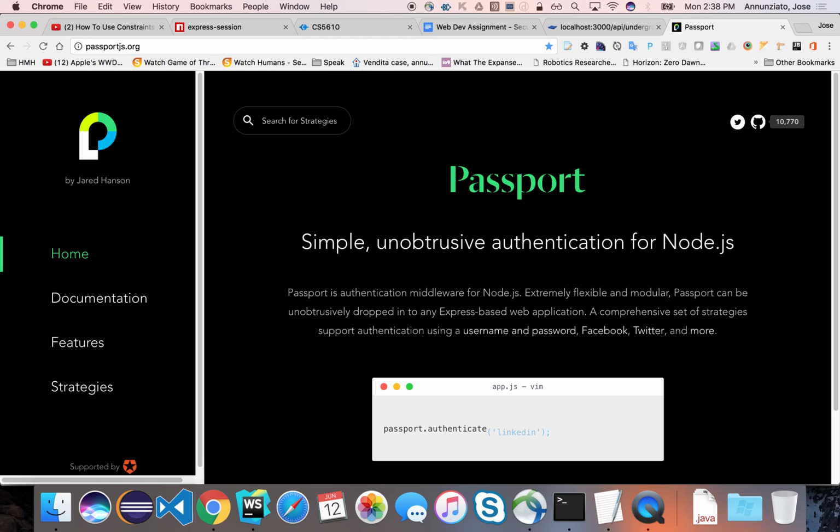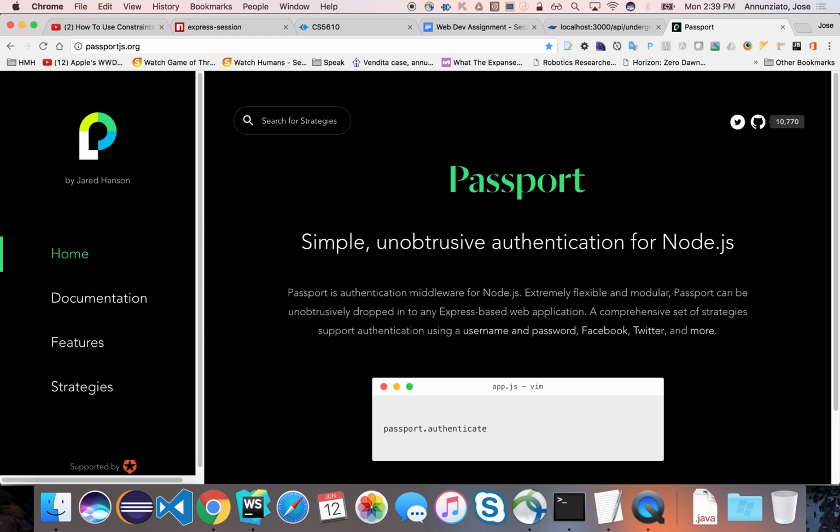Passport.js is a Node.js library that abstracts the mechanisms of authenticating folks. It doesn't do much about the authorization part. It only does the authentication part. It's a library that allows us to use the same exact APIs for authenticating users either locally, to a local database, or authenticating them with any third-party API such as LinkedIn, GitHub, or any other authentication provider. It allows us to have the same API across many authentication providers.